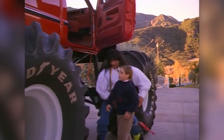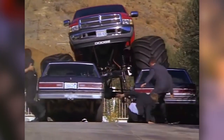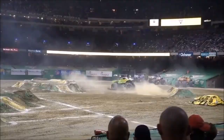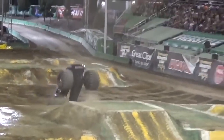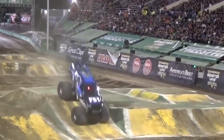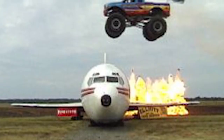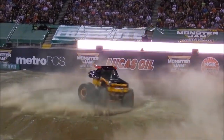Bigfoot or monster truck? Everyone knows that this car is a stylized pickup truck modified or specially built with very large wheels, a suspension with a big running, and an extremely powerful engine. Basically, they are created for Monster Jam shows. People who come to such shows want to see how these monsters crush other cars, do somersaults, jump over obstacles like a whole plane, and do other interesting things. Their wheels have a radius of 66 inches, but this can hardly surprise anyone anymore.